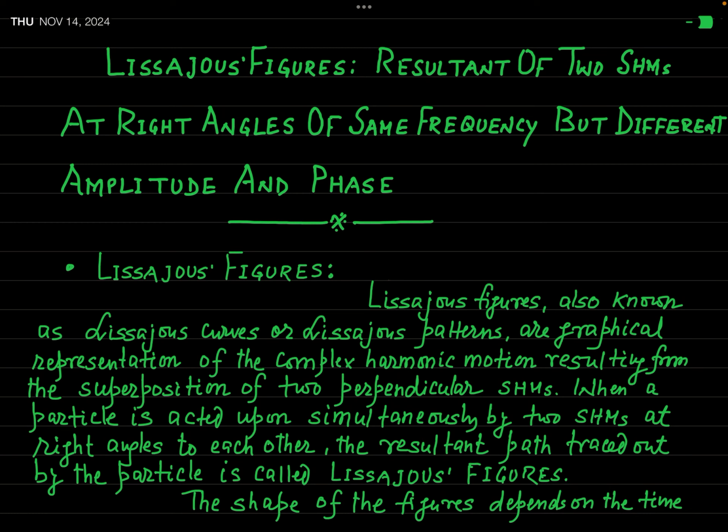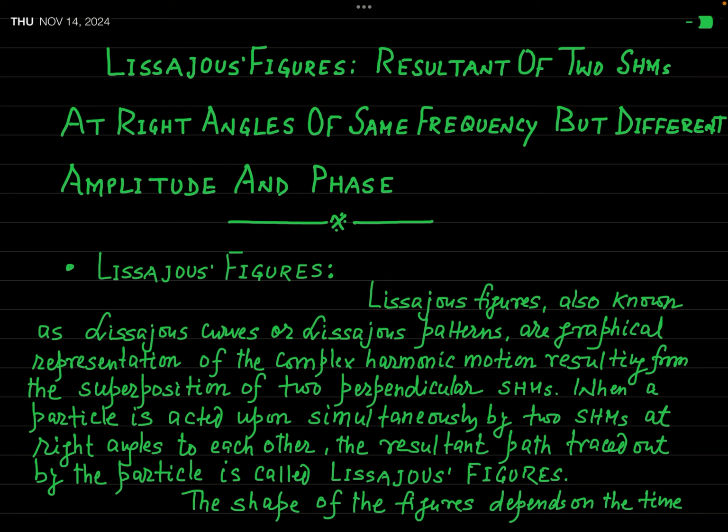We will also learn what its applications are, but later on. In this present lecture, our aim is to discuss the simplest case for finding the Lissajous figures, and that is the case of finding the resultant of two simple harmonic oscillations at right angles when the frequencies of the two SHMs are equal, but their amplitudes and phases are different.